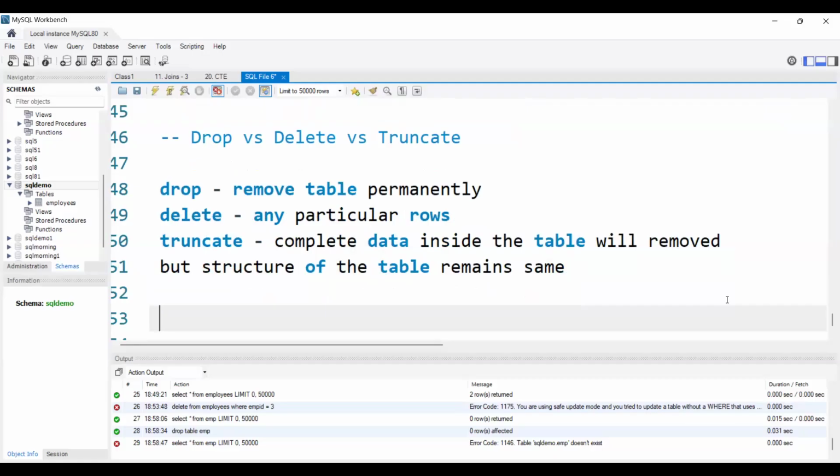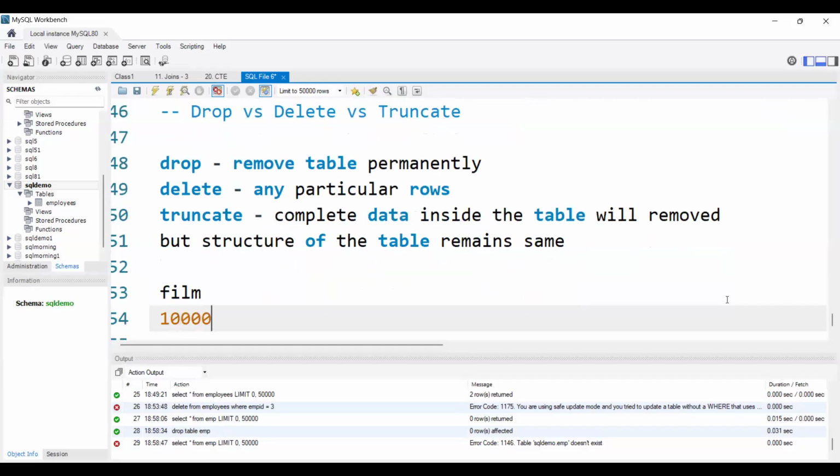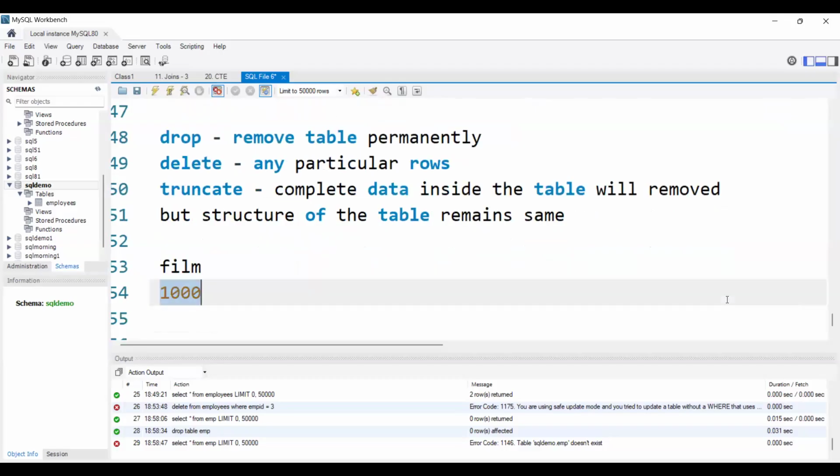Suppose I face a scenario where I'm having some table, let's imagine it as a film table, and in that I'm having 1000 rows. Maybe my client wanted to remove all the data from that film table and gave me some new data, and I need to insert the new data in that table.